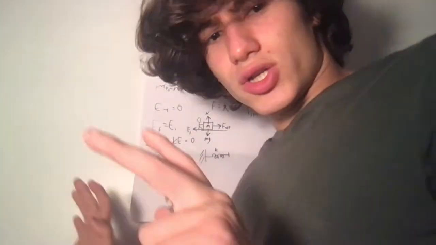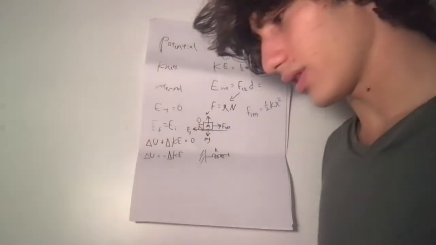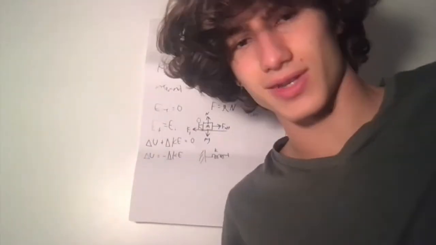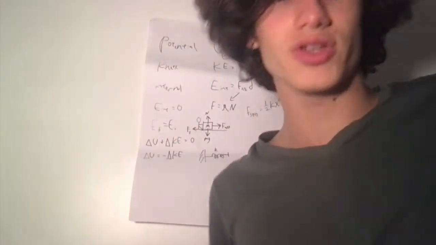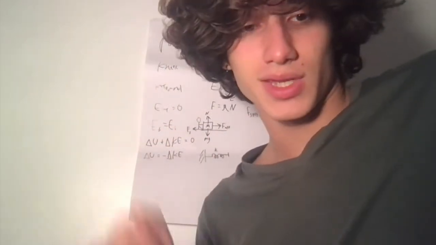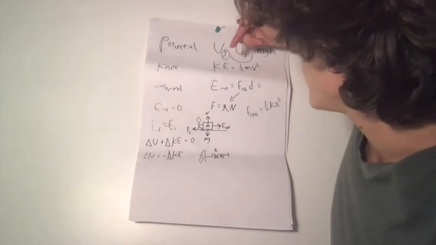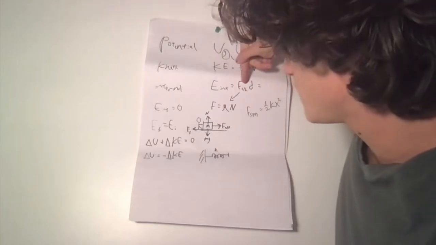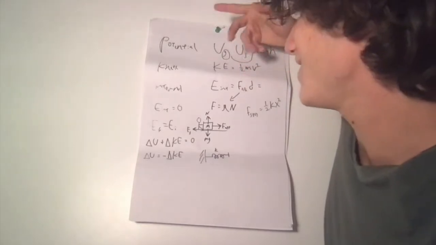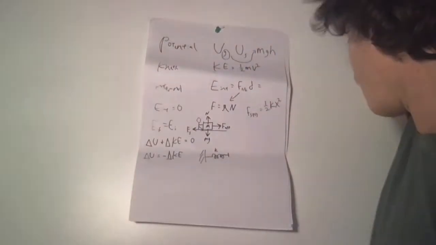But then when you manage to push it, it's not just going to slide without you exerting any force on the object. You need to keep pushing it, but it's easier than it was before. That's because now you're overcoming not static friction, but kinetic friction. So kinetic friction is less than static friction, and we can model friction as energy internal is equal to the force of friction, static or kinetic, times the distance that this object or the system has traveled.